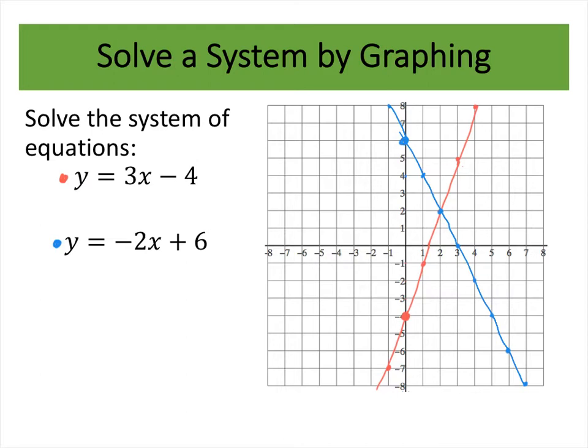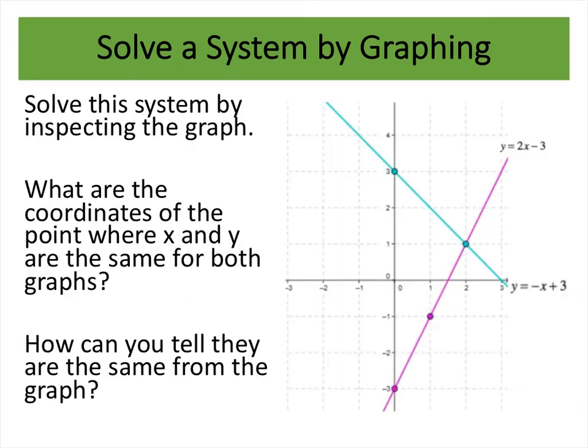And what does it mean to solve this system? Well, the solution is the coordinates of the point where the x and y values are the same in both graphs. So for this system, the solution is right there, because it's where the x and the y values are the same. And we'll represent our solution as an ordered pair. So the solution to this system is 2 and 2, because the coordinates of that point are 2, 2. And that's how you solve systems by graphing.